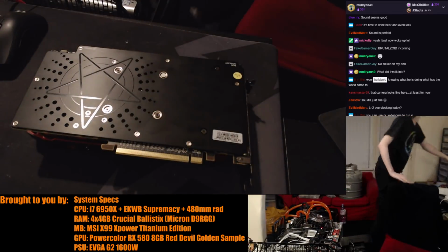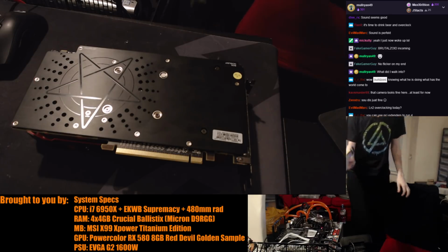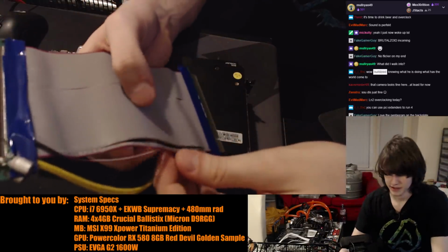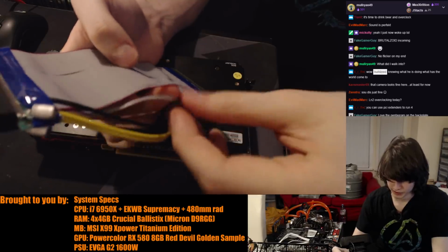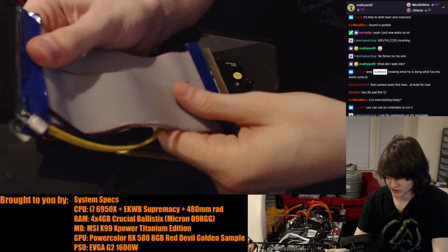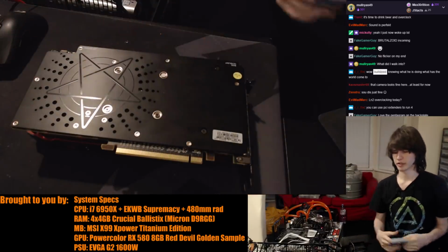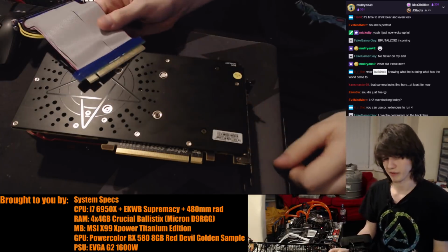modified... where is it? Well, basically, I have one of these cheapo risers, and as you can clearly see, I've isolated the 12-volt lines, if I could remember which of these were the 12-volt lines. So basically, I should be able to check how much power it is pulling from the PCIe slot. If not, well, I don't really care. It's only really a concern if you're running a big multi-GPU setup, which this won't do anyway.